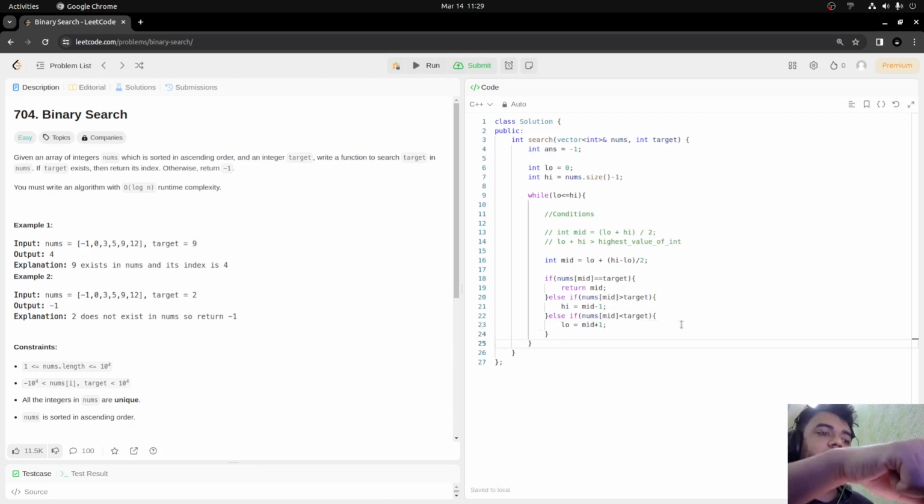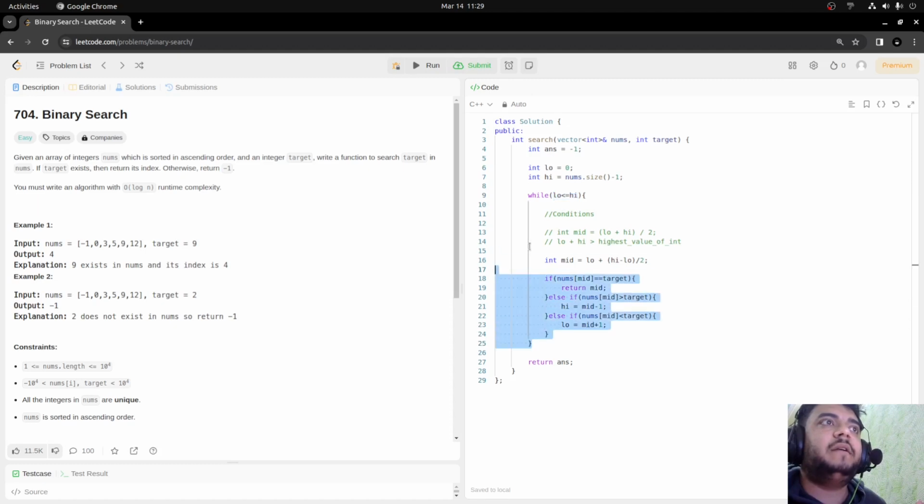Now it is complete. We come out of our while loop and we simply return answer. If we are not getting the target and this condition also fails, then it will come out of the while loop and return answer, which is initialized to -1.